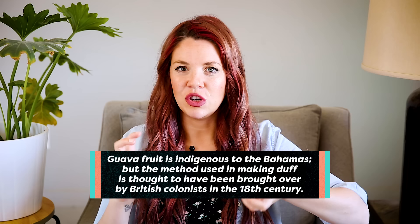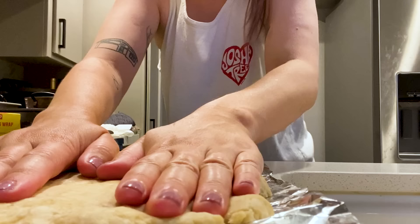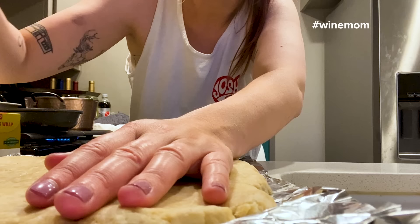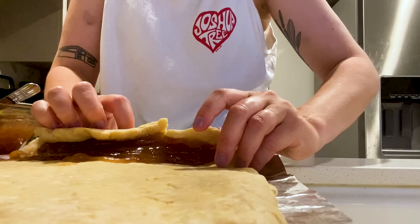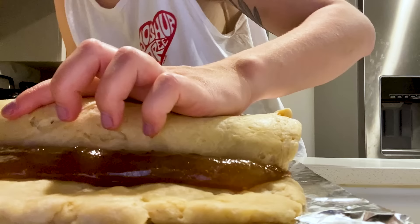Hi Hannah, I'm Grace, and I'm Devante, and we want to share a recipe for bohemian guava duck with you. This dessert recipe is something that's used in many different bohemian households. A guava duck is a sweet, fruit-filled, cake-ish roll that's boiled instead of baked. I cut in a bunch of shortening, then added some baking powder and salt. I'm nervous about this — I don't know how thin I'm supposed to roll this dough out. I also had to roll it out with a bottle of wine because I don't have a rolling pin. When I went to roll it up, I think I had rolled the dough a little too thick, so all of my guava was spilling out and getting smushed by the heaviness of this loaf.